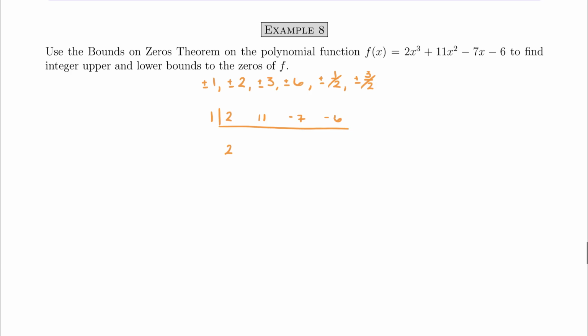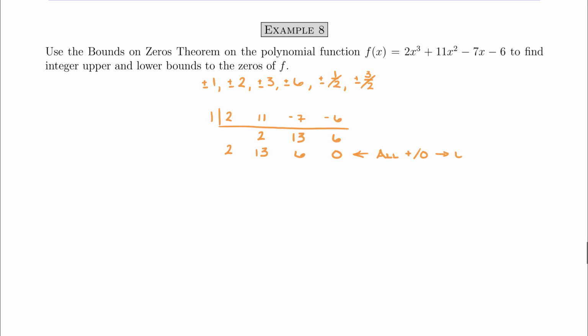When we do the synthetic division, the third line is all we're interested in. We're not even interested in the value so much unless there's 0. You look at that third line. If the third line has all positive values or 0 values, then you have found an upper bound for the zeros of the function. So when we used 1, which was our smallest integer value from the list, we found all positives or zeros in the third line of the synthetic division.